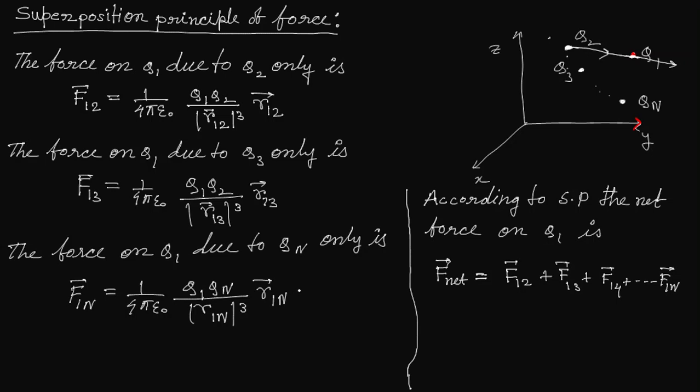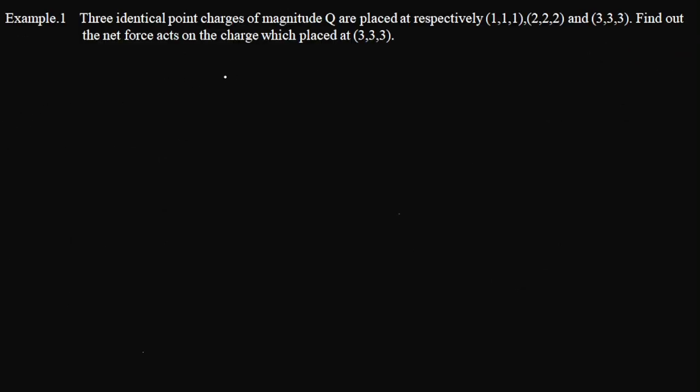So when will we use the superposition principle of electric force? When there are more than two charges. If I have two charges, then we can directly use Coulomb's law. But if we have more than two charges, first we have to calculate the force between two charges using Coulomb's law, and then we have to add all these forces together. From there, we will get the net force on a particular charge. Okay. So let's solve one example related to the superposition principle.